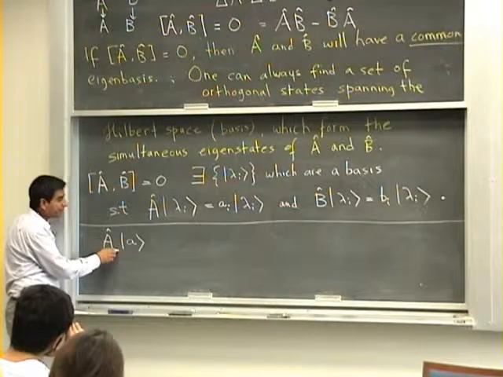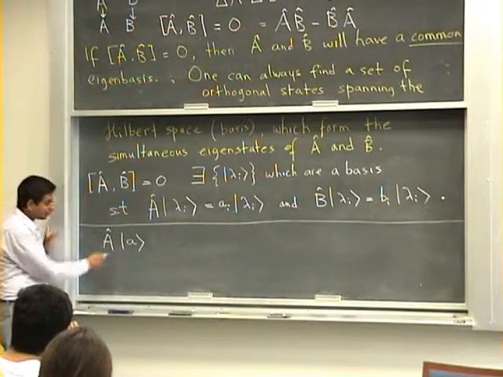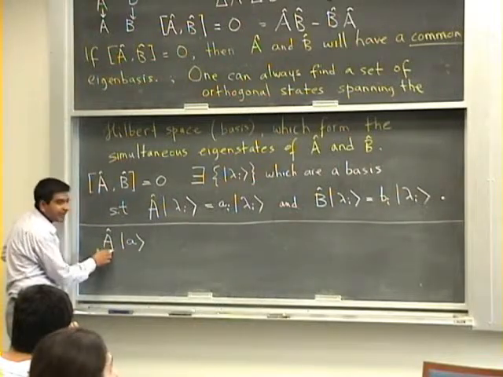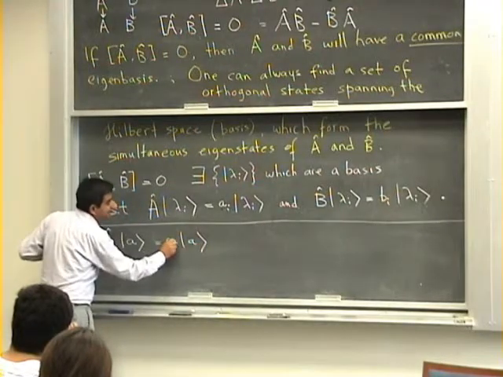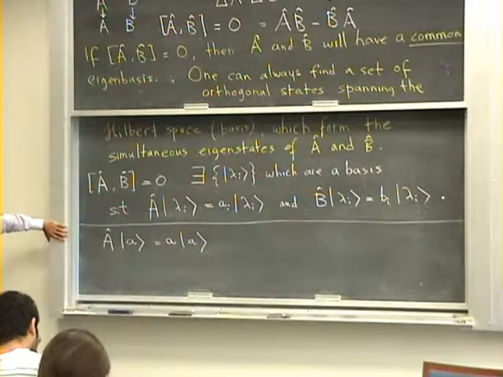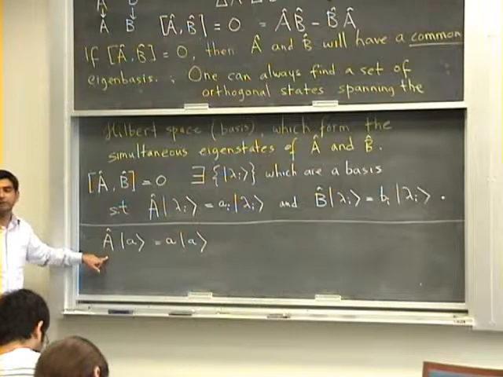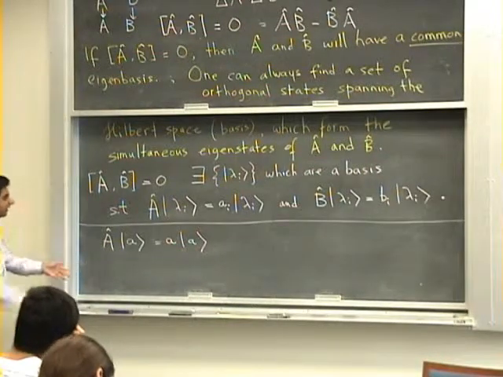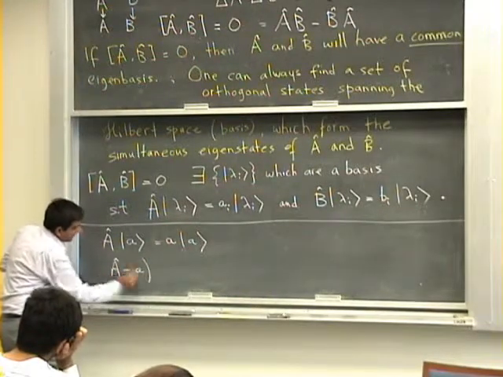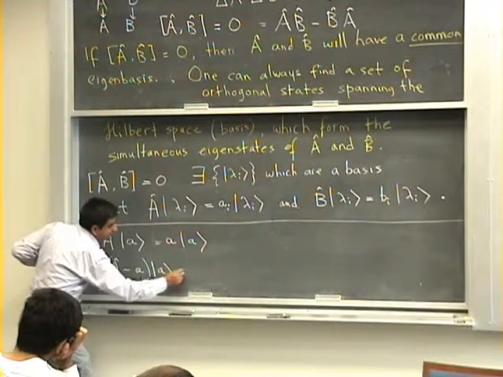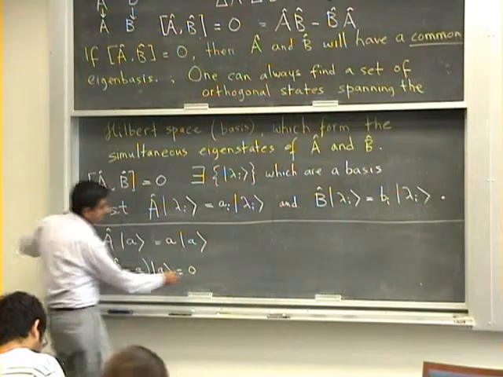What we would like to prove is that this state is also an eigenstate of another operator B, which commutes with A. Now suppose this state is an eigenstate of A. Since it's an eigenstate, the result would still be ket A with a certain eigenvalue. Okay. इसका यही मतलब है ना कि ket A is an eigenstate of the operator A. Okay. Just doing some basic algebra, you find this relationship, right? I take this to the right, left hand side, I get this. This is equation number 1.